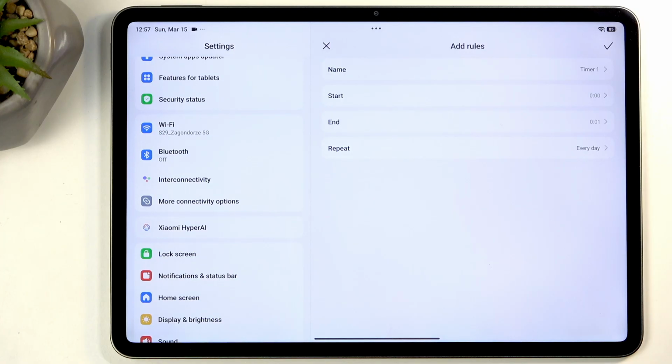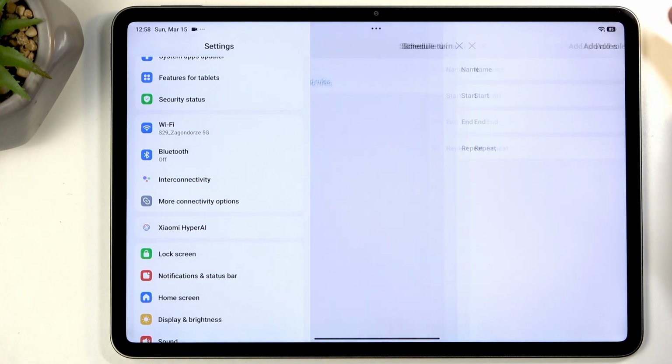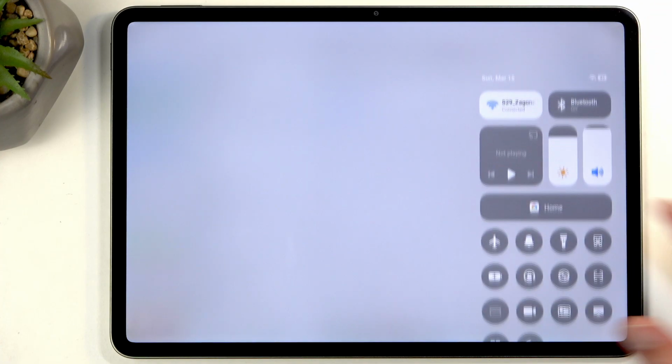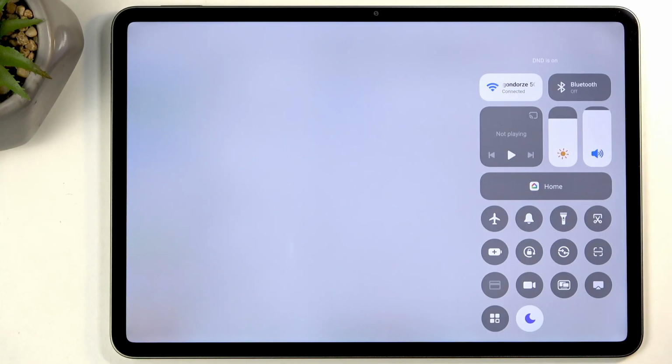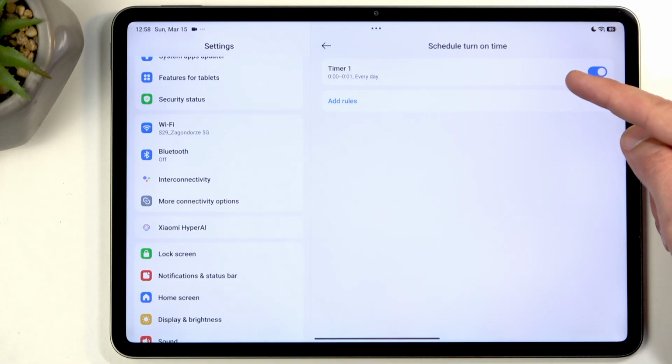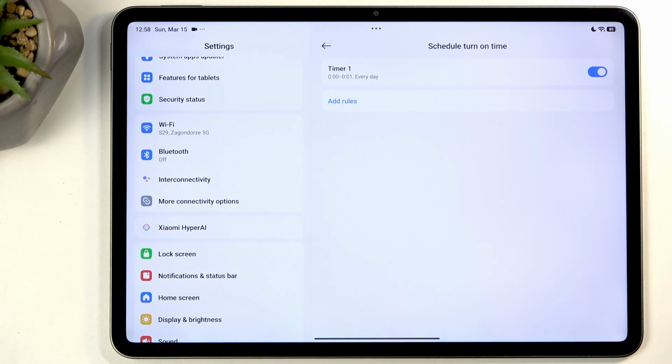Now the reason for that is that if we confirm it, it automatically becomes enabled. And the reason for that mode is when you turn it on manually, you will also need to remember to turn it off. If you forget about it, it will just run indefinitely. But by setting up something like this schedule right here, even when you forget about it, your device will attempt to turn Do Not Disturb mode on at midnight. Now, it's going to be already on, so that doesn't really change much. But a minute later, because the mode is on, it's going to turn it off. So it just gives you a nice little safety net that when you forget about it, the device does it for you.